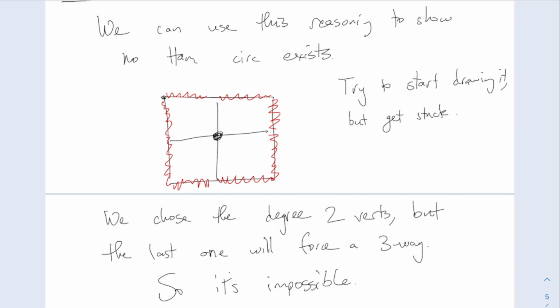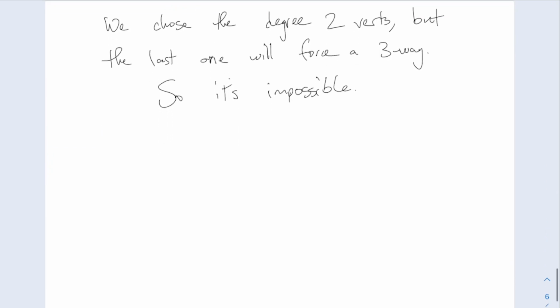All right. This is the way that you can demonstrate that there is no Hamilton circuit. You make a few steps that you have to make in order to start it going, but you will find at some point you get stuck, and you're not able to continue. All right. This is how we do it. Here's another example like that. Here's one with no Hamilton circuit.